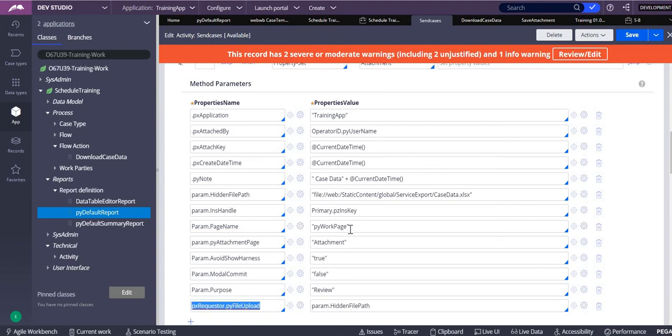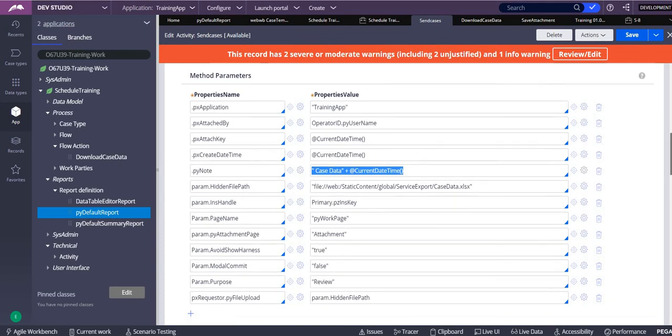Whenever you attach the file, it will be available in that location. The rest is whatever Excel sheet you want to write. This py note is the name of that Excel sheet.